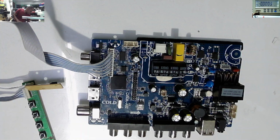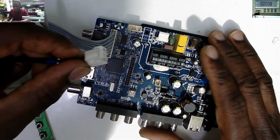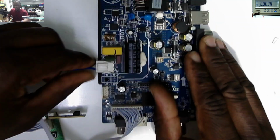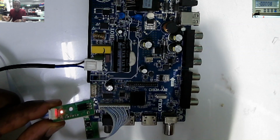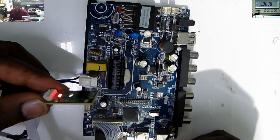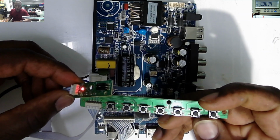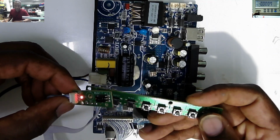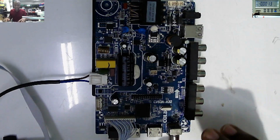Okay, let's see. We do have this AC cable coming from the AC adapter. Let's plug in this. Plugged. You can see the red light here. Our board, or our TV, is now on standby. Let's try to power on this TV. The first switch is for the power button. When the switch is clicking, nothing happens. Our TV is just dead, it's just doing nothing.